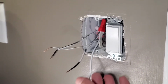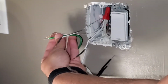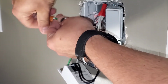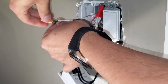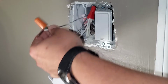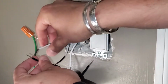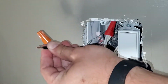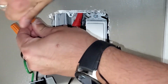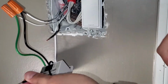All right. So now the hard part's done, really. So we're going to take our ground wire. We're going to put it up to the ground. We're going to get a wire nut on that. Nice and tight. Take one of the wires from our TP-Link switch, put it to one of the wires that we already cut. And we're going to do it for the other one too.